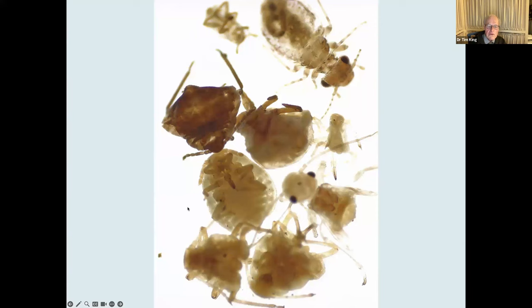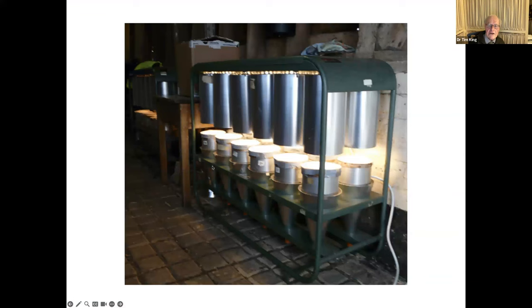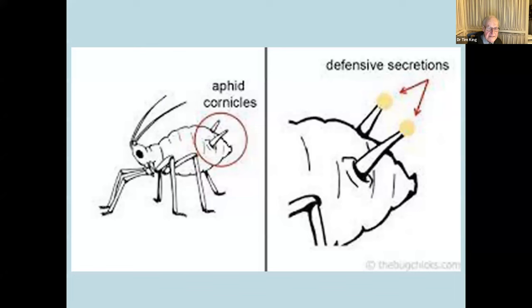Those are the sorts of aphids obtained from soil samples. To get these soil samples, you use a Tullgren funnel: place the soil sample beneath a bulb that produces heat and light, organisms less than two millimetres in diameter go through the gauze and fall into a beaker of alcohol, and then you sample them. Here's an example of an ant clinging to an aphid having gone through the gauze — it's impossible to separate the aphid from the ant.